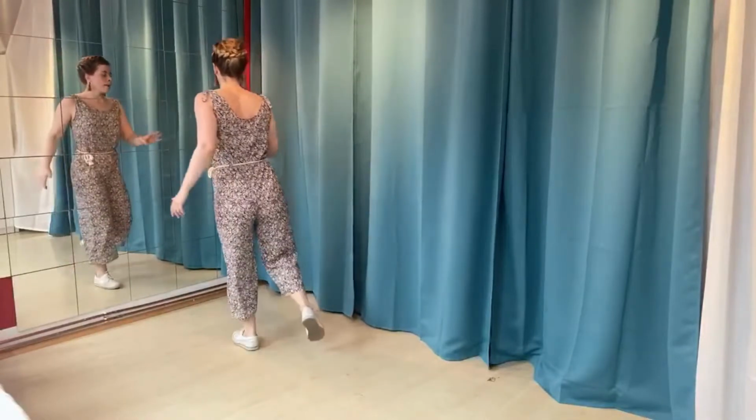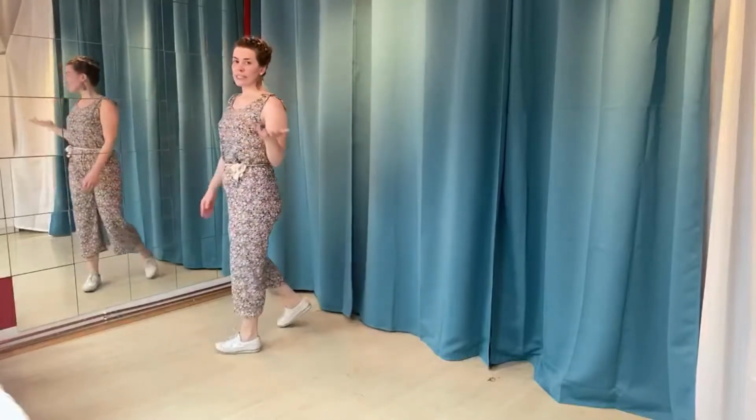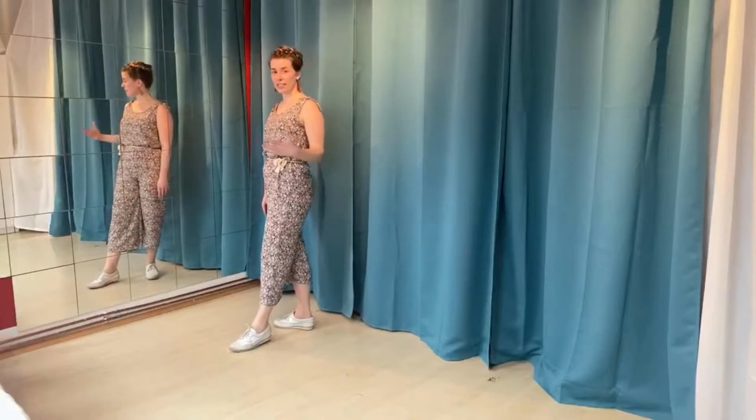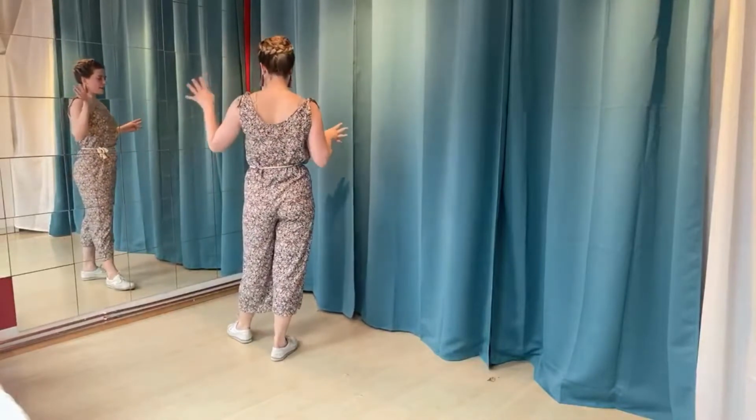Ba-do, ba-da, which allows us to stick with one foot. And that's also something we see them all do. Not all of them, but a lot of the dancers in the Big Apple video do the same thing. So I'm going to do four of them on my right side and then four of them on my left side.